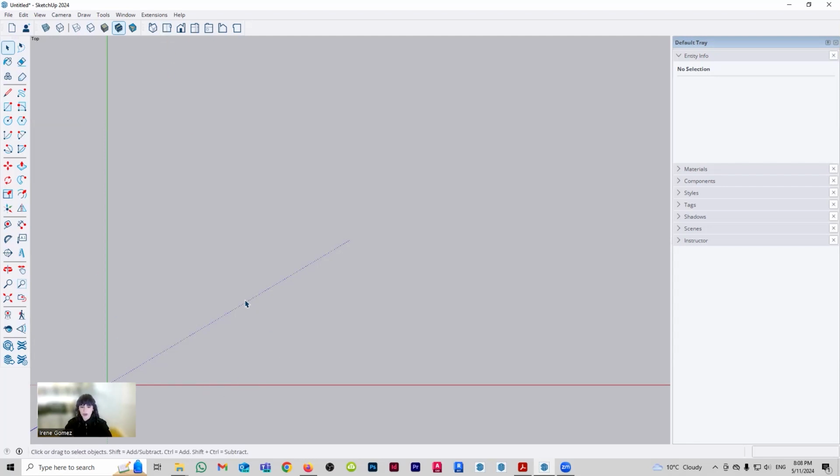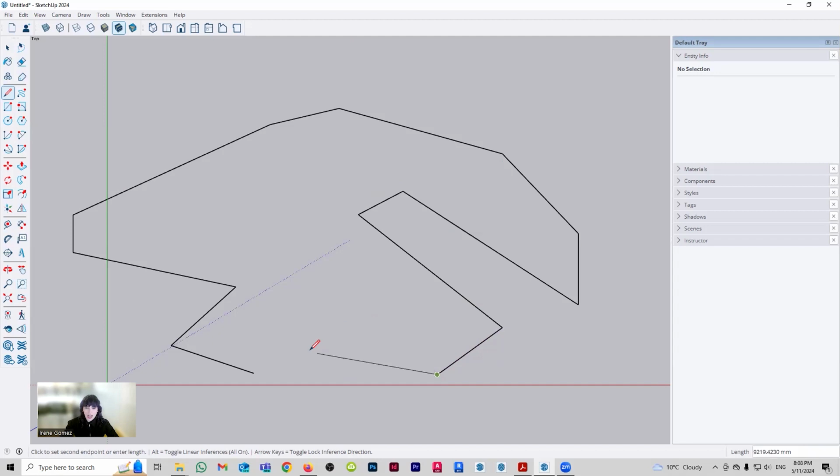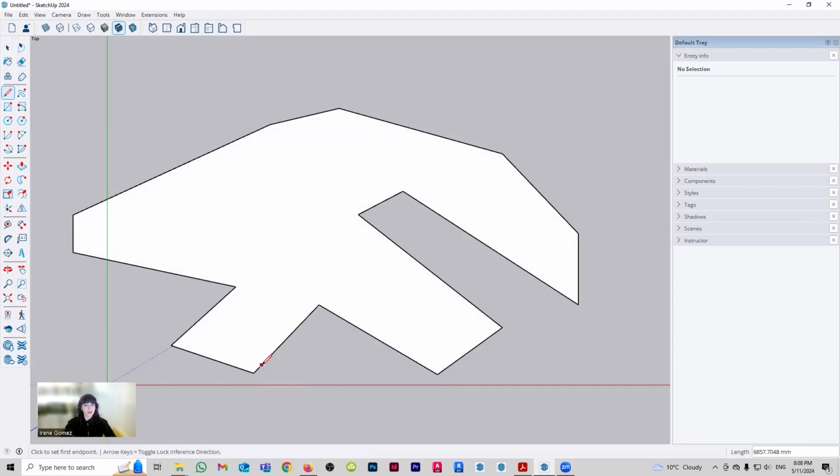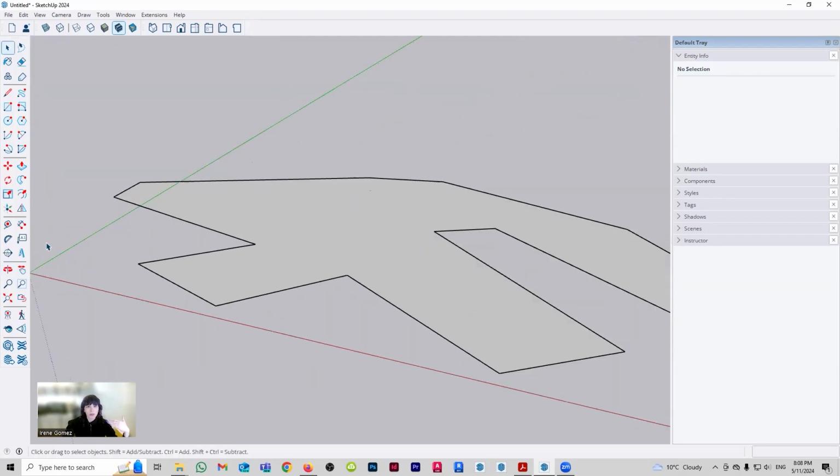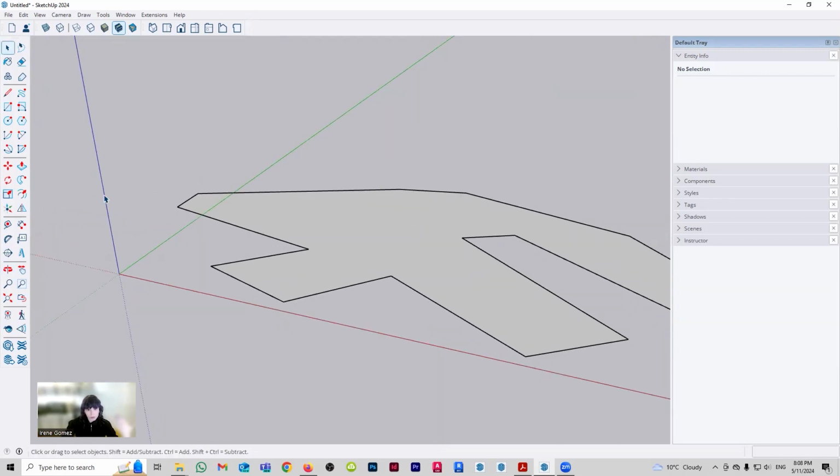So check it out. If I go here and I make my same extension to the ROM museum, I'm going to go like, absolute insanity. And I close it. This time, it will fill with a face. Because when I set up my view to a top view, I told SketchUp all of my lines should be in red and green. So when I orbit, that's exactly what it did. And it set my blue to 0.